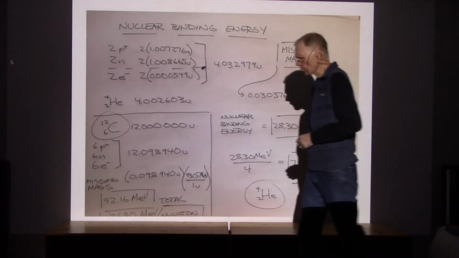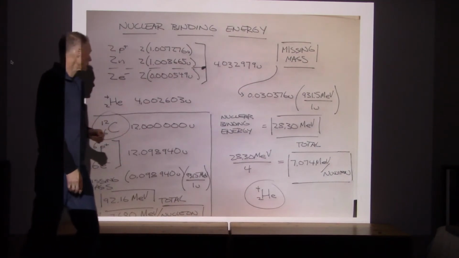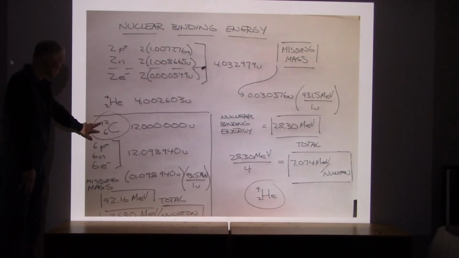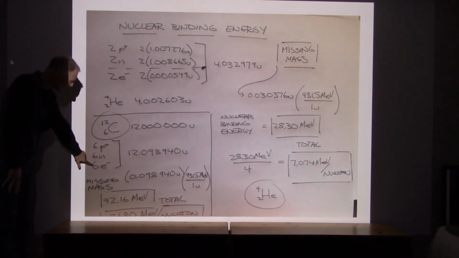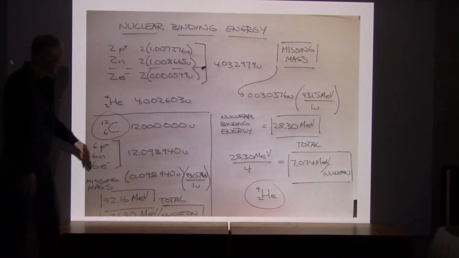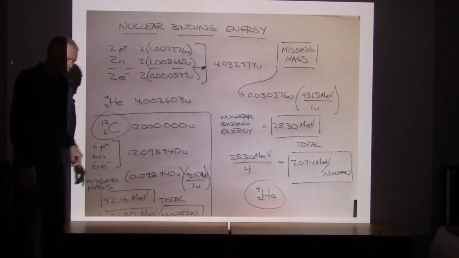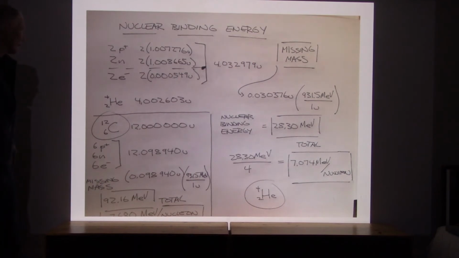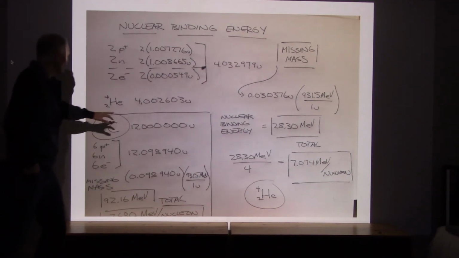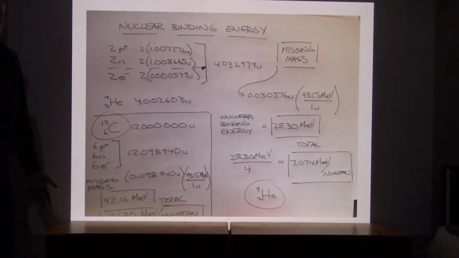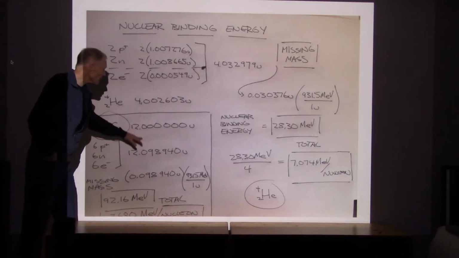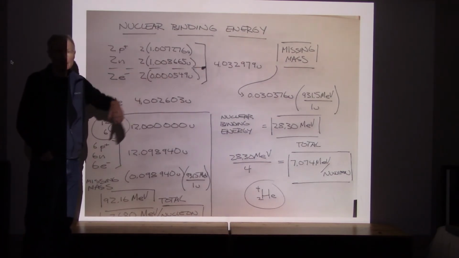Just for comparison, let's do another nuclear binding energy. Again, these are kind of interesting problems. Let's try carbon-12, for example. So to form a carbon-12 nucleus, I've got 6 protons, 6 neutrons, and then we'll throw in the 6 electrons, and that gives us a combined mass of 12.098940 atomic mass units. Now, by definition, carbon-12 only has 12 atomic mass units of mass. That's it. And so we clearly have mass differences. There's definitely a missing mass taking place here.